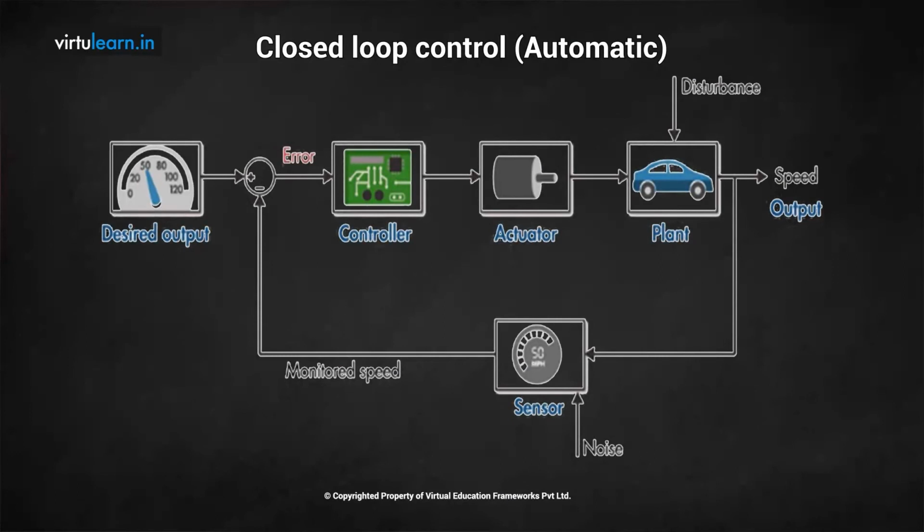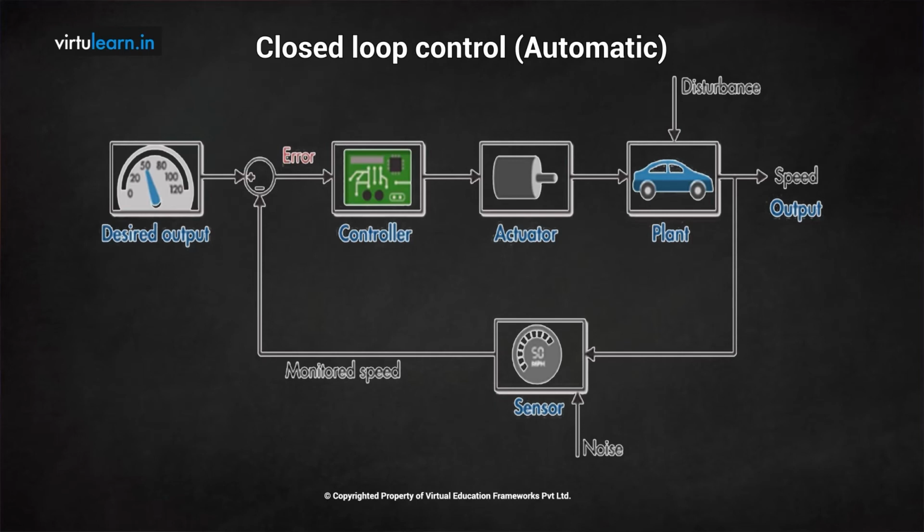Now I don't want to use human interference in this particular system. I want to make it automatic. That's what we are looking for in general. So, driverless control. What is driverless control? We have the car, and we have all the disturbances. Whatever the disturbance we have, we are taking care of that. You have a sensor that measures the speed of the car, and this is compared with the desired speed. You also have the desired speed.